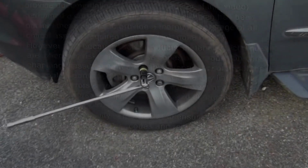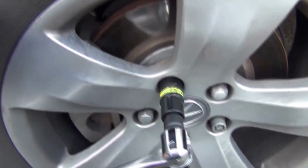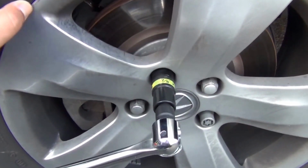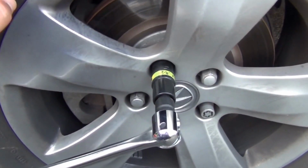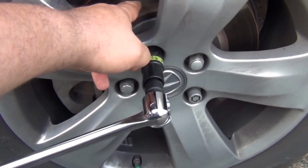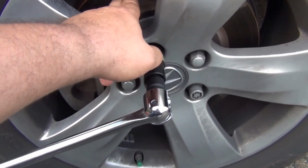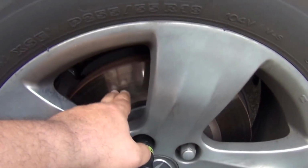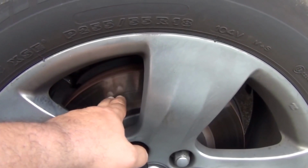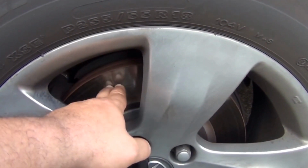The project today is to change the brake pads on the front axle and inspect the rotor and see if it's time to change it or not. Right? I can feel here a deep scratch that's kind of catching my fingernail.